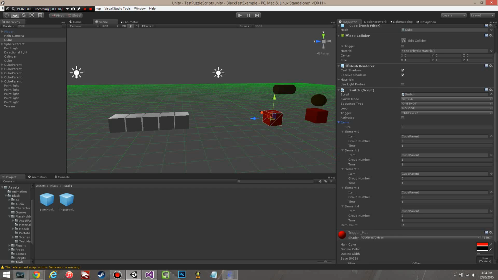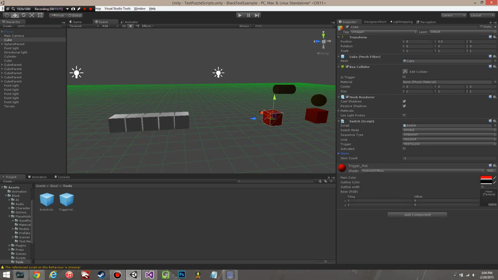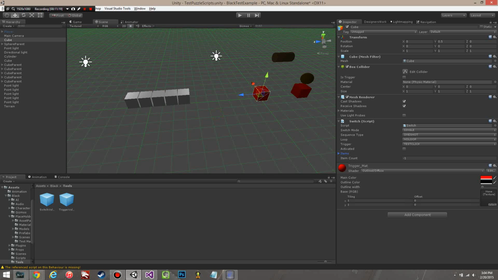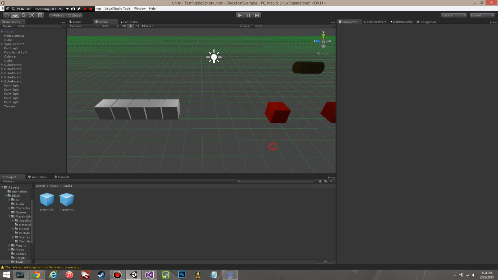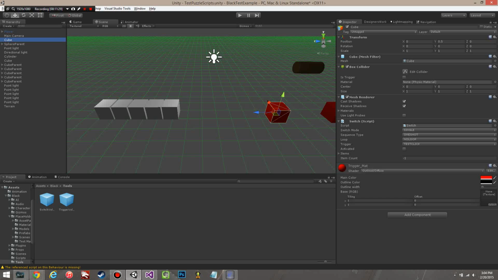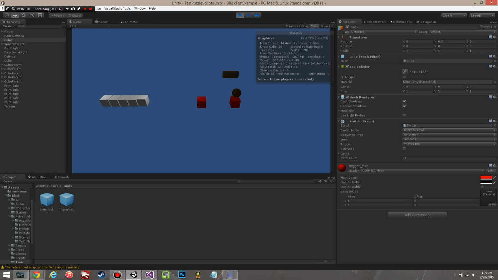But for now, we just have to get these puzzles done. So we're just going to make them super simple, to the point, throw them in there, just have them working, even if there's no challenge to it, just clicking a switch, it starts it up. They'll be in there, and we can start playtesting, and start really seeing what we need for these puzzles. Anyways, to move on. Single basically means every time you click the switch, it will activate the next item in the list. And incremental, I could just show it again, is you click it once, and it will activate each item all the way through to the end.